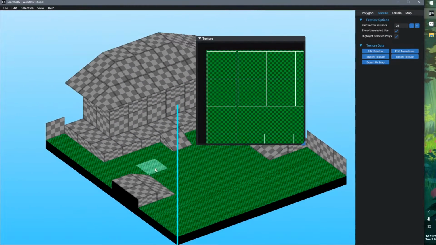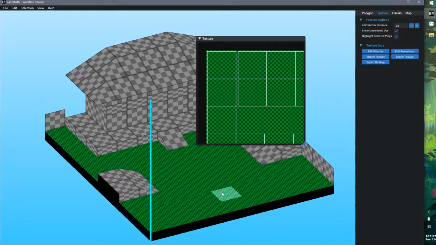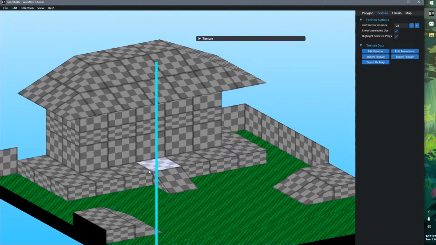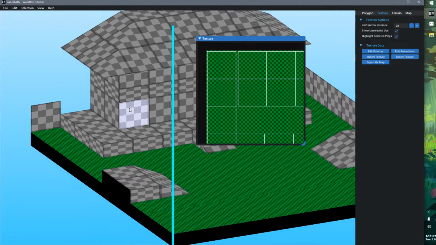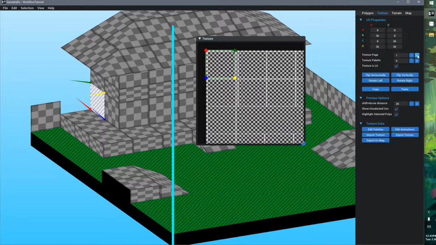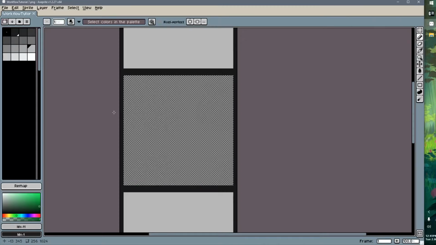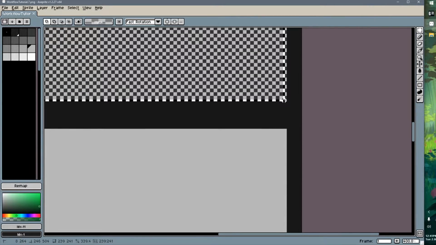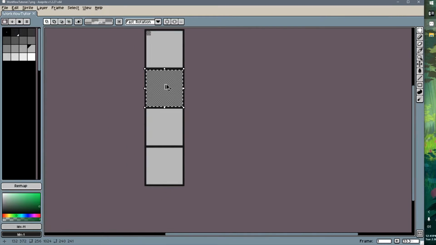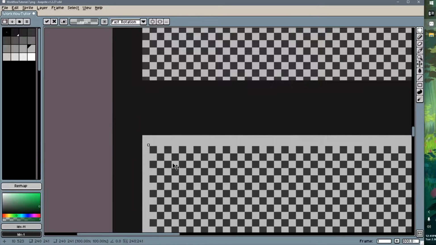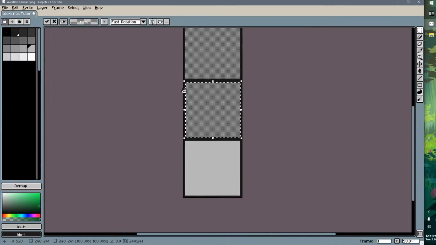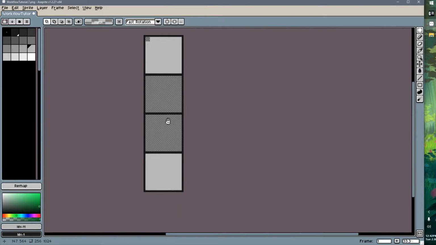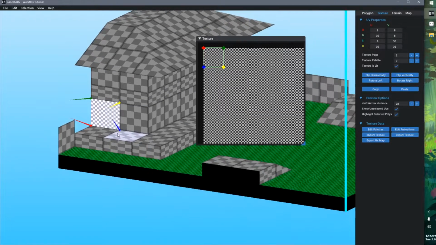One thing that will be nice is that we give everything a general color before we get too far into this. So let's go ahead and unwrap our house here. For our house, we are going to use texture page 2 since we don't have anything here. We're also going to select all of these pixels and paste it down into here. Make sure it lines up along the bottom. Okay. And we'll save that, and we'll reload. Now we get our little checkerboard pattern here.